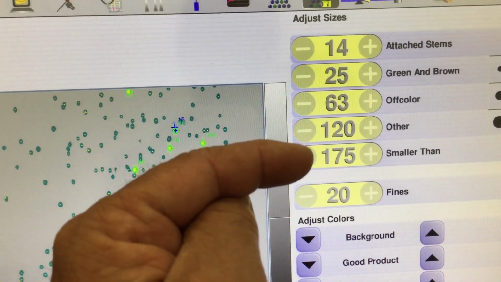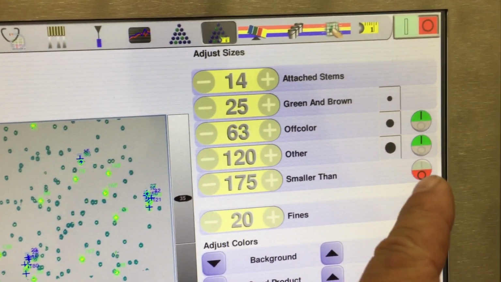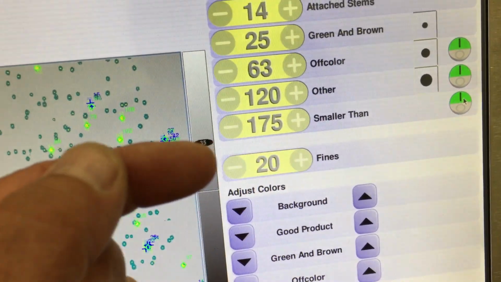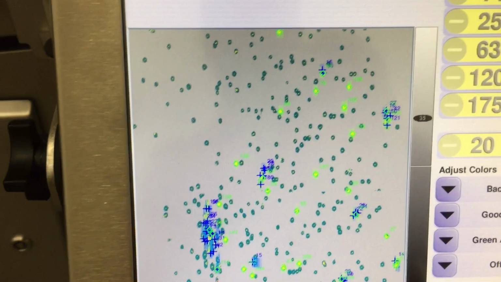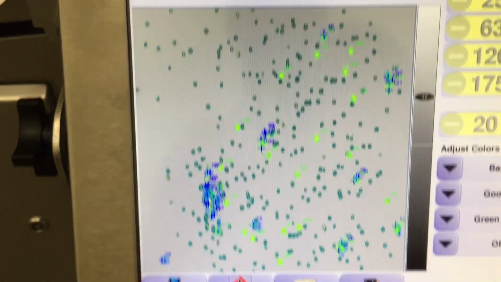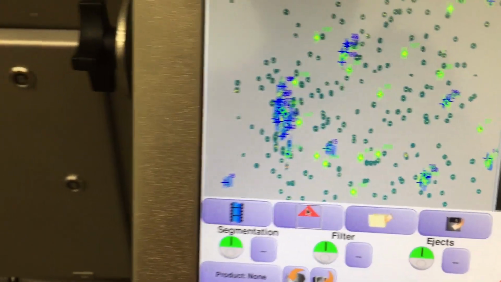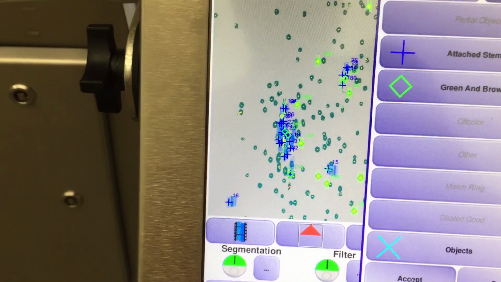And then if it is smaller than 175, and this is turned on over here, we will eject a small berry. So I'm going to run this image back through, and now we might be able to see some of the, let me turn objects back on.